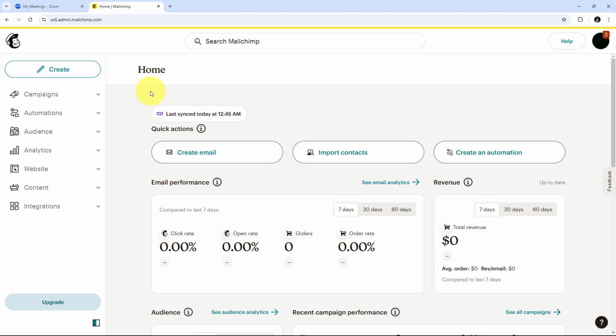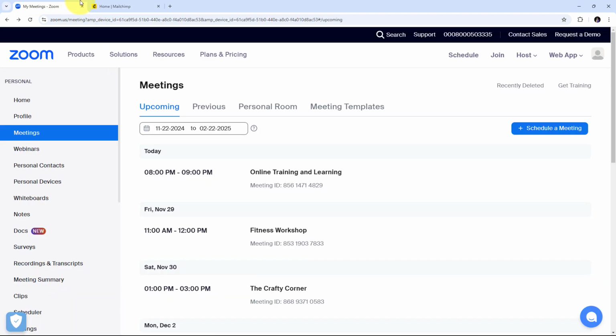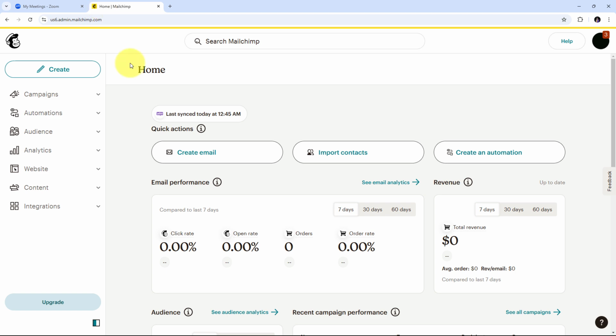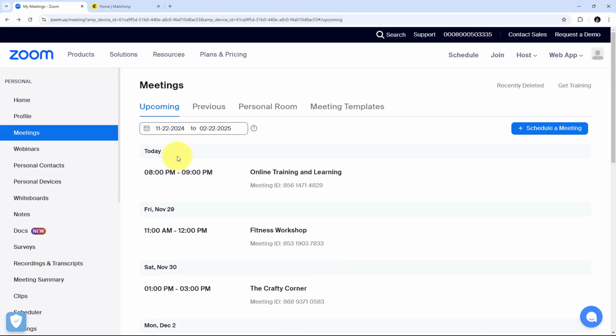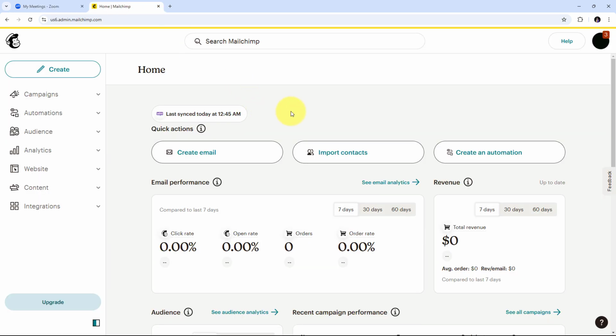I can then send them targeted follow-up emails with additional information, case studies or promotional offers. This will make my marketing efforts more personalized and increase the chances of conversion. So I want to connect Zoom with Mailchimp in such a way that whenever I receive a new registrant for my Zoom meeting that I've created for the demo and training of my SaaS software, then automatically, using that registrant's details, I will create a new member in my Mailchimp account.